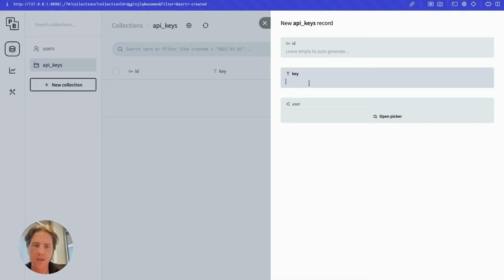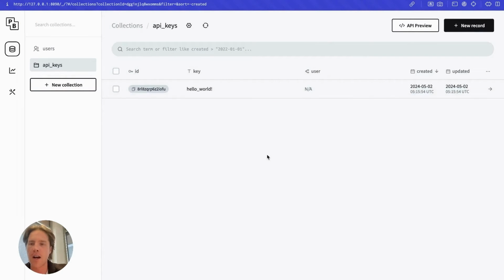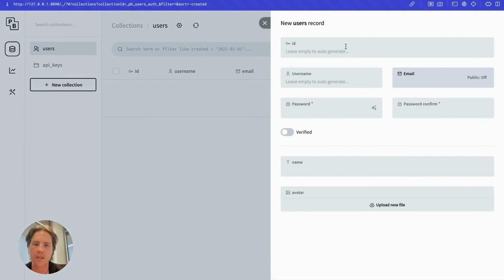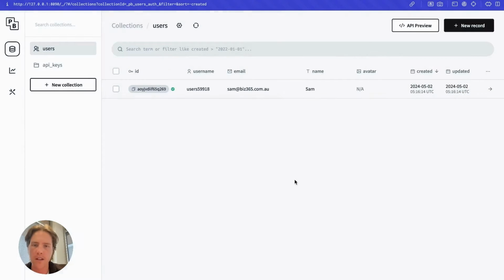And to begin with, we're just going to put our key as hello world in true programmer fashion, and we'll just create a dummy user here. And we'll leave all of that empty, set the user as myself, set a test password, and I'll set myself as verified, create that.